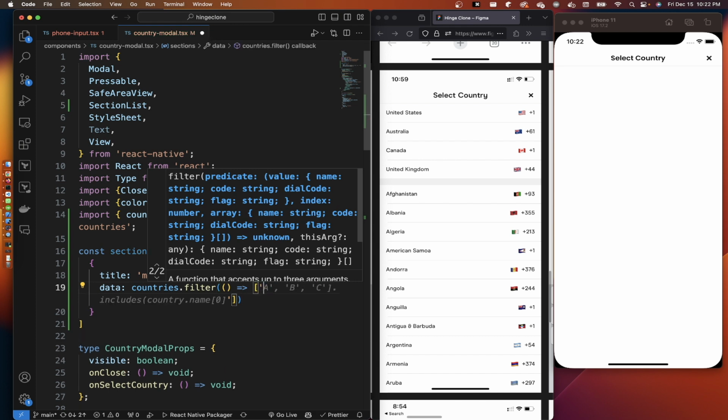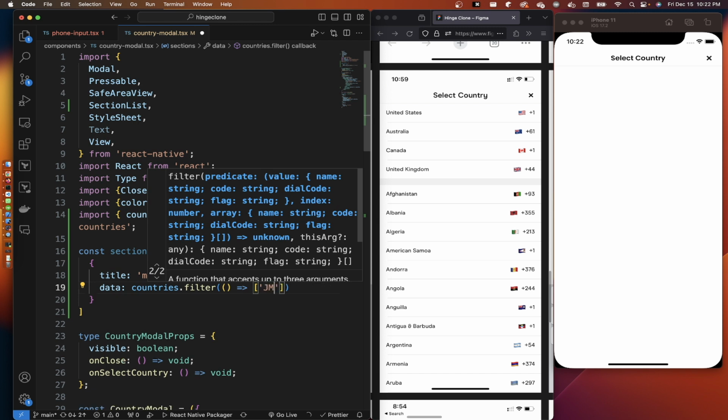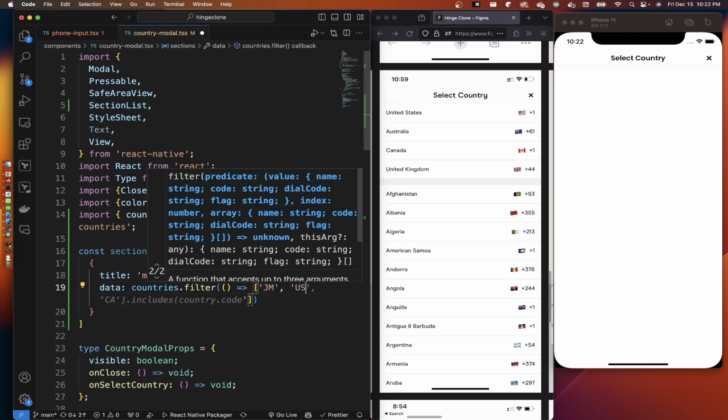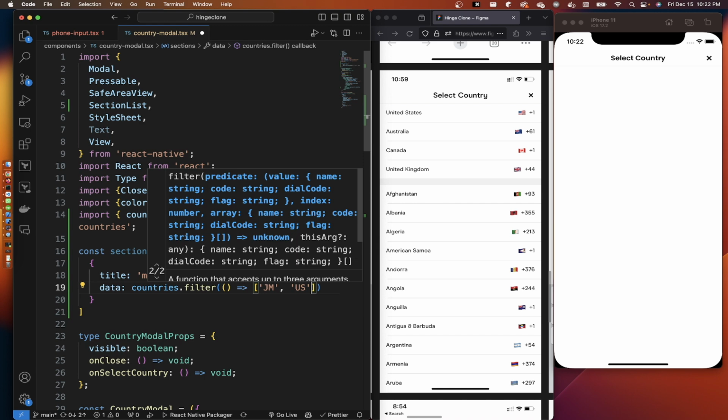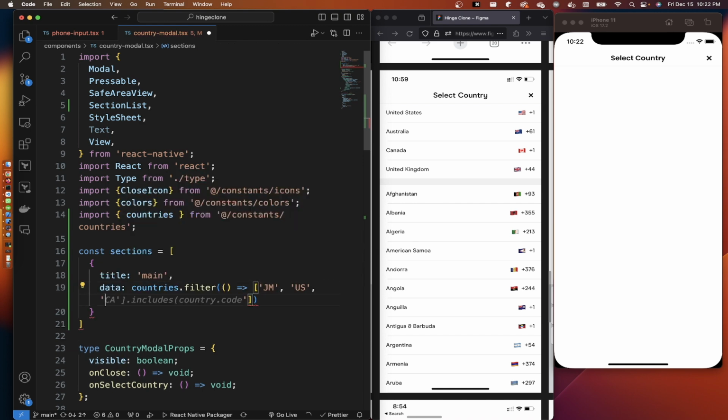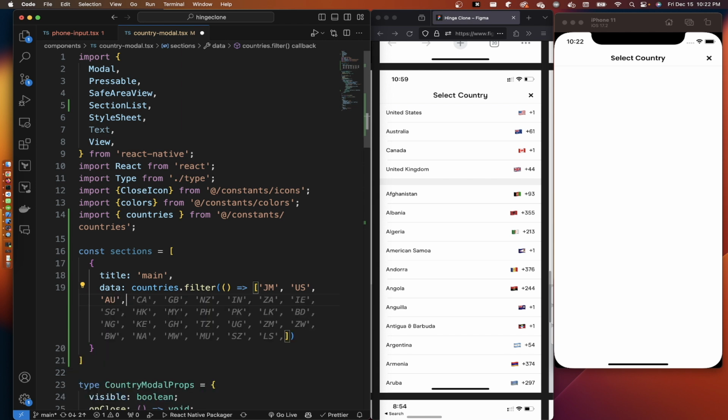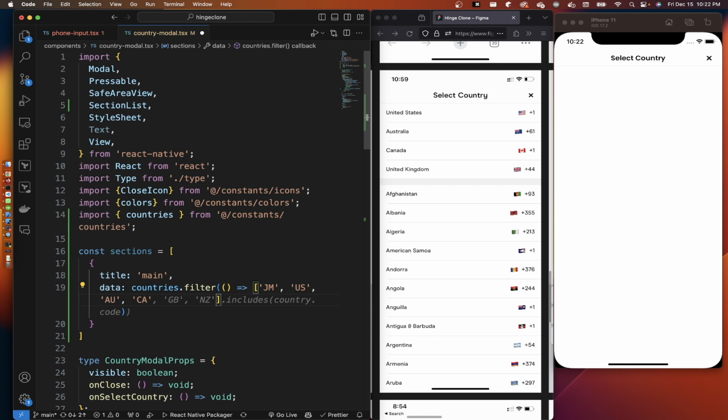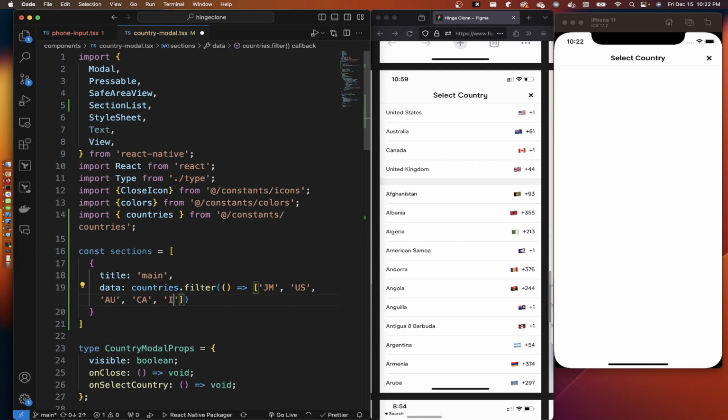The countries in this section will include JM for Jamaica, US for United States, AU for Australia, CA for Canada, and UK for United Kingdom. If the country code of the country in the countries array is included in this list, then the country should be filtered and be a part of the main section data.